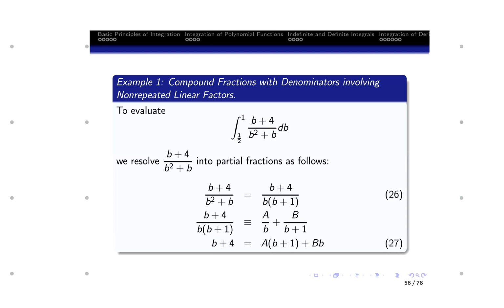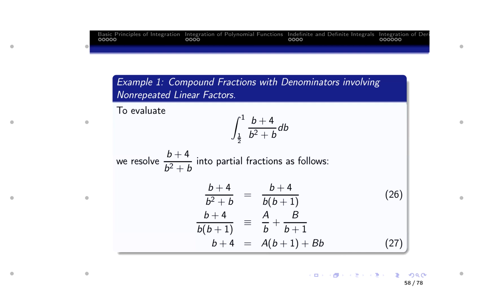Non-repeated linear factors. Now, a factor is linear if the highest power it has is 1, or x raised to power 1. Then it is not repeated if, for instance, x plus 2 is a linear factor, and it is not raised to any power beyond 1. But if it is power 2 upwards, then you say it's repeated, right? So that's the first example we are considering, compound fractions with denominators involving non-repeated linear factors.